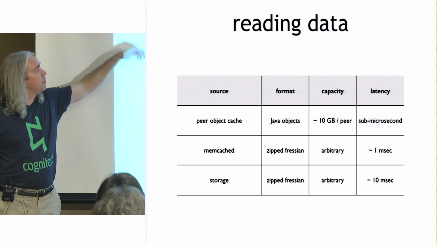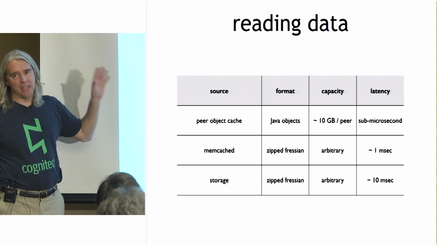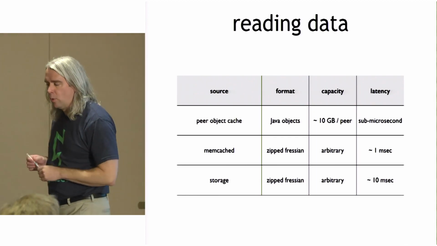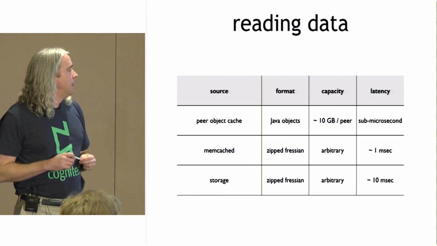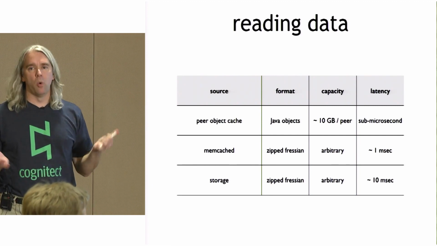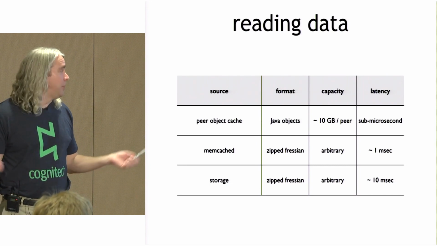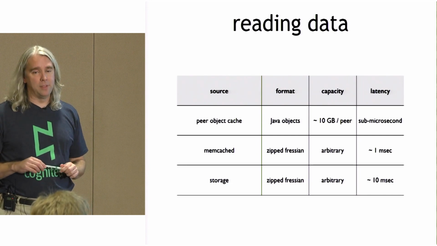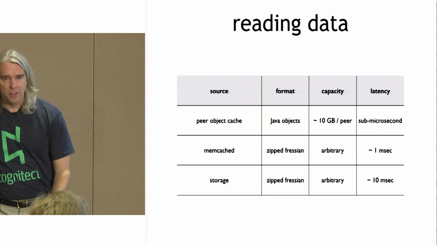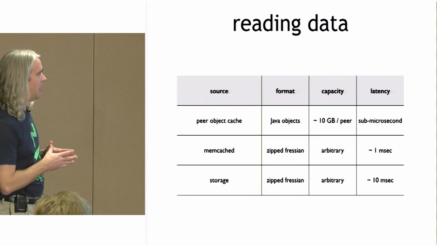It depends, right? These are all, by the way, order of magnitude. So they could easily be half as much or double these numbers that I'm saying. I'm not trying to make hard numbers here. And then finally, if you have to go all the way to storage to get data, then it's going to be zipped freshening again. It's the same stuff that's in memcache. And going to storage is order of 10 milliseconds. Again, this is an order of magnitude. I've seen systems get things from storage in 2 milliseconds. I've seen really big systems that can't go faster than 40 milliseconds. It's because of the way that they're configured. So within these numbers, you've got to do your own experiments if your system is super performance sensitive.